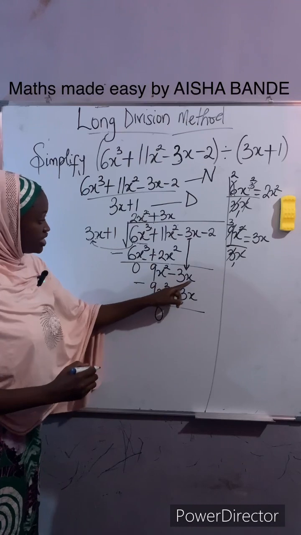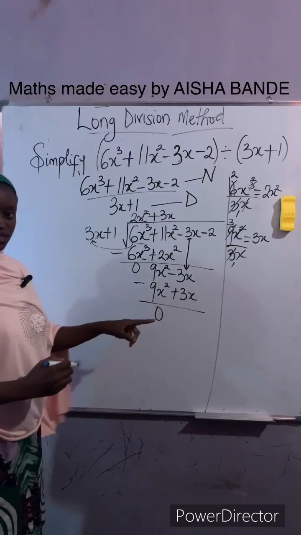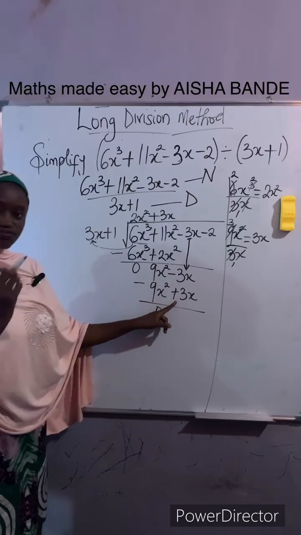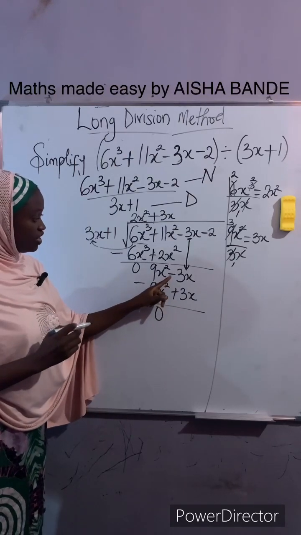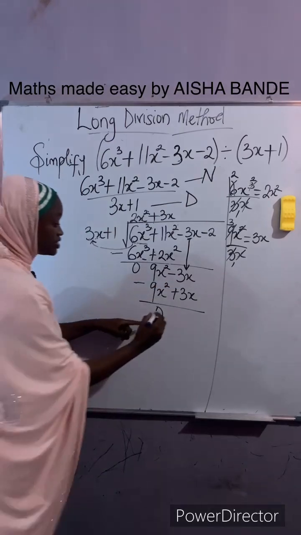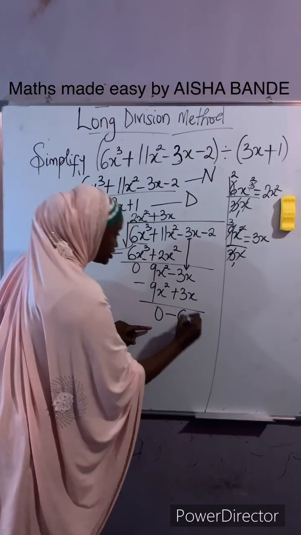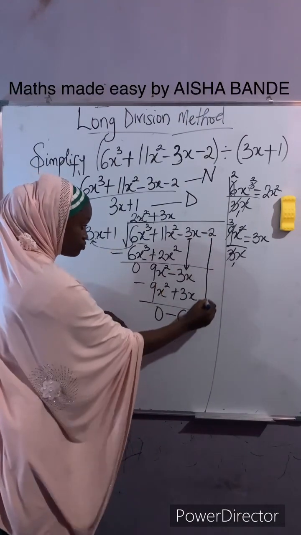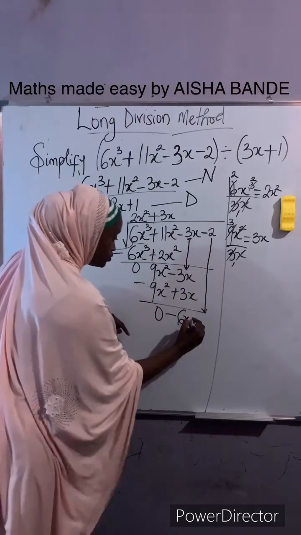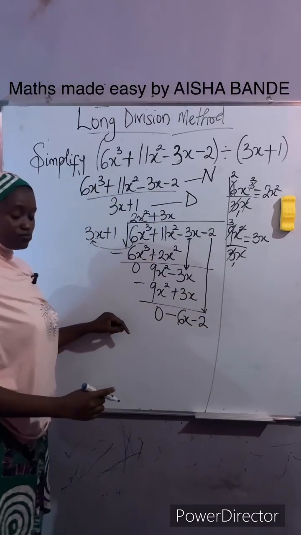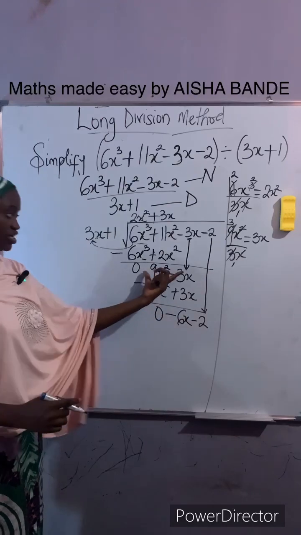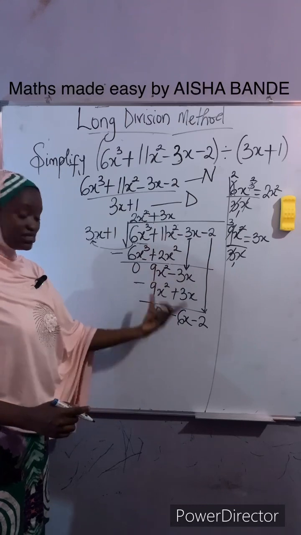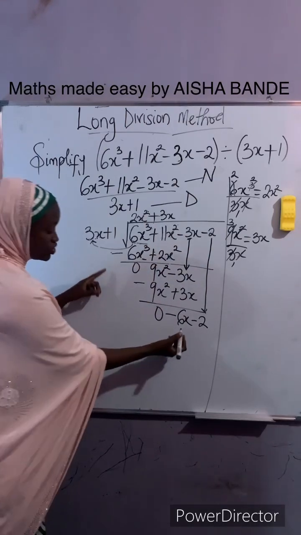We have minus 3x minus plus 3x. Minus times plus is minus. So it becomes minus 3x minus 3x. That gives us minus 6x. Okay. So from this point here, we bring down the last term from the expression, which is minus 2. And we simplify further from here. The same thing we did in the other expressions, we do again in this step. Every step is having the same method, okay?